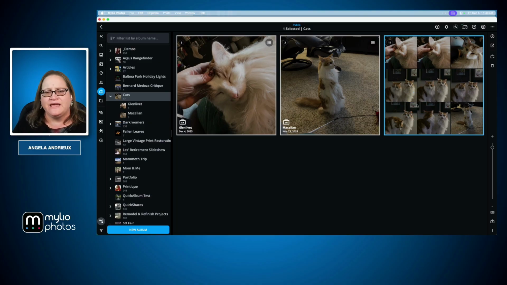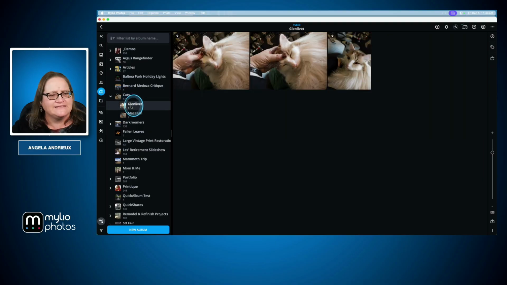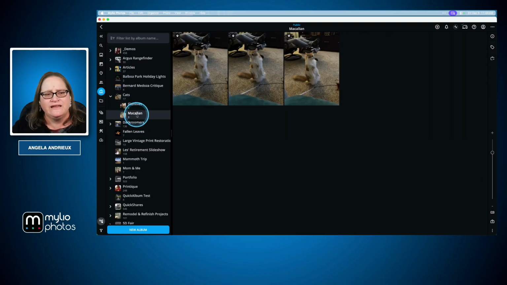So pictures can be in multiple places with albums. And again, it's not creating duplicates. It's not physically moving things on your hard drive. So it's very flexible. And then over here in the left in the navigation, you can see here's my cats. If I go ahead and open this up, I can see Glenn Levitt. I can see Macallan. And it's just a really easy way to go ahead and navigate through these.